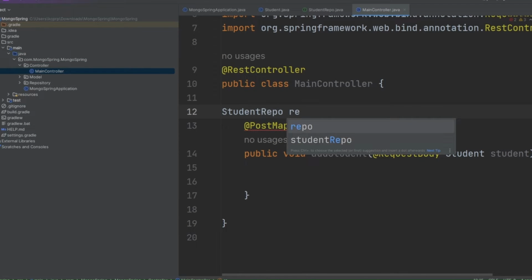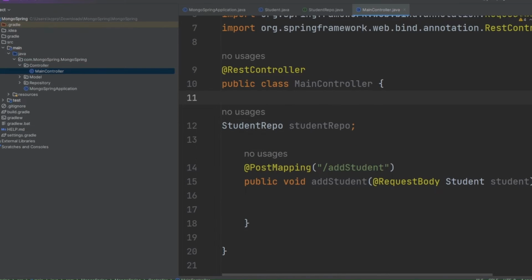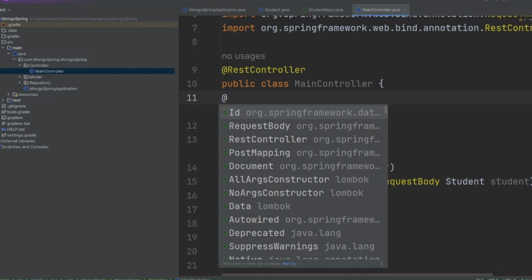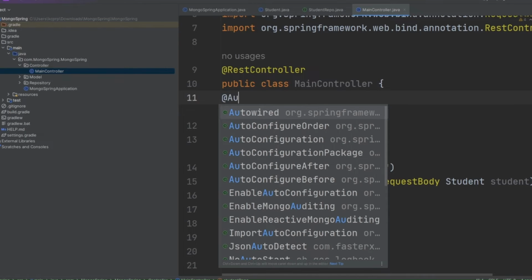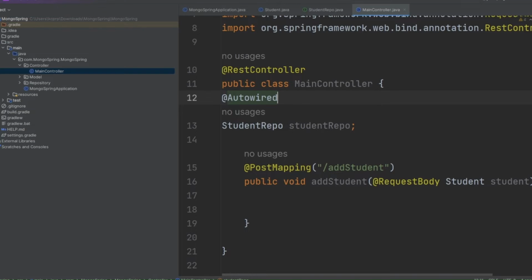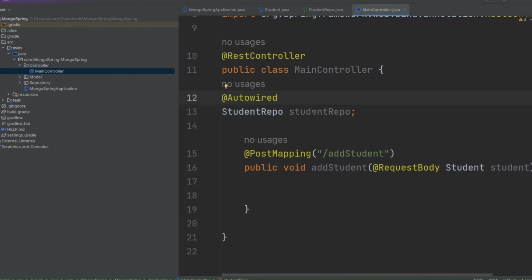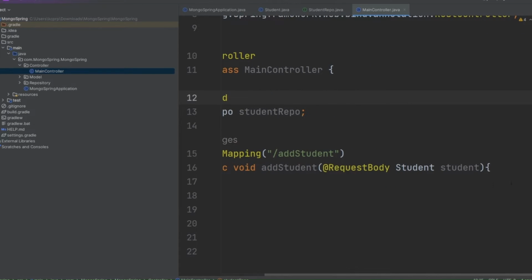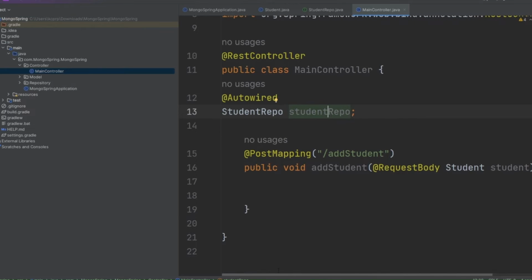It's going to be StudentRepo, and we need to also add the Autowired annotation for this, because we are using this StudentRepo class and we're creating an object in some other file. So for that we need to have this Autowired, so that it acts as a dependency injection. So I'll just have this Autowired thing.